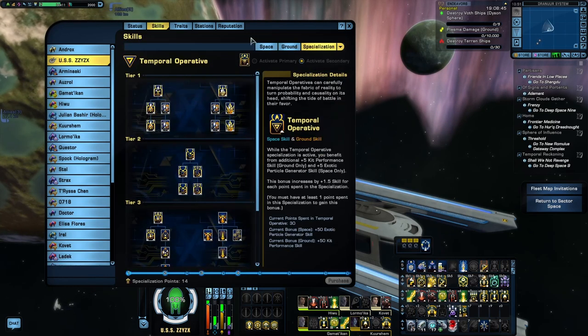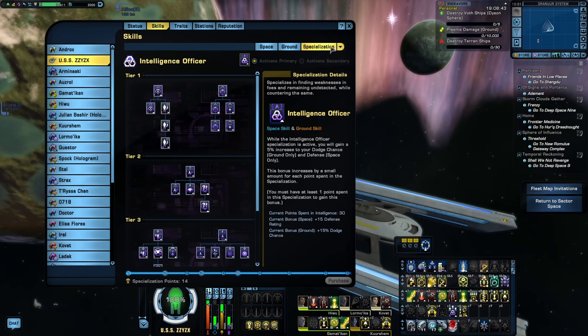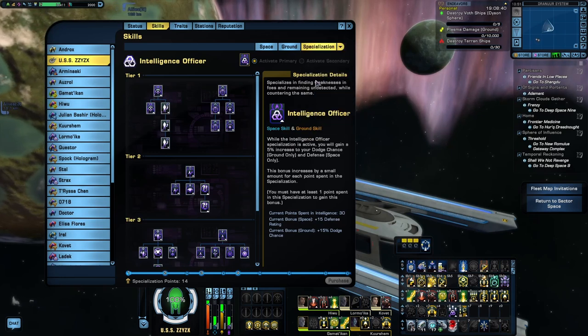The specializations are still the same as always, Intel as my primary and Temporal as my secondary, that way I get access to Space Flanking and Entropic Rider.